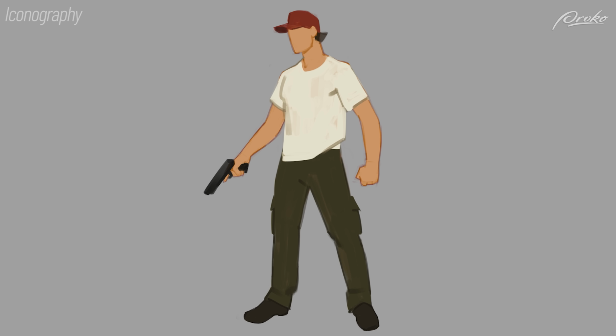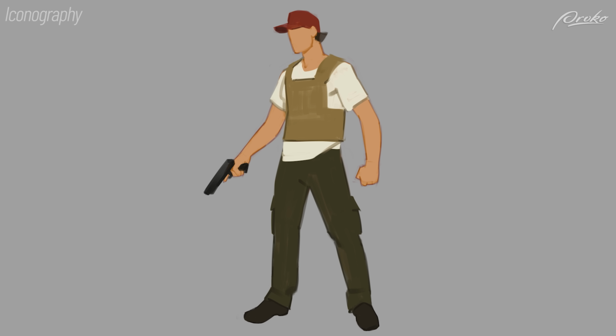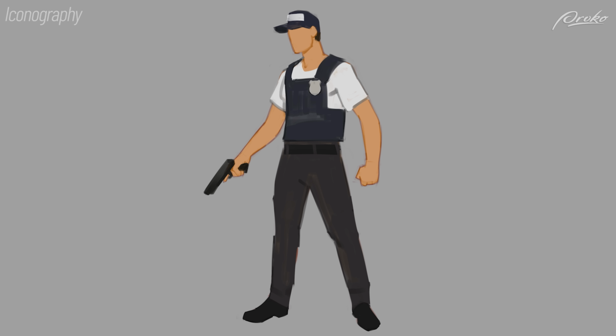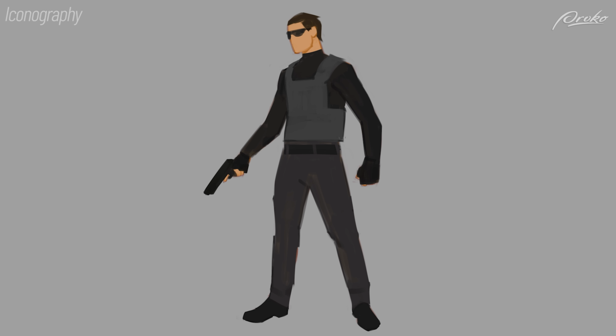For example, a simple guy in street clothes with a gun becomes a gangster, but adding a bulletproof vest makes him a mercenary. And by adding a few minor changes, he turns into a PMC contractor. Literally changing his hair and shirt, he becomes a security guard or a soldier. Going back to this guy and changing a couple of elements, we can make him a war correspondent or a police officer. Or from a bodyguard to a robber. How about that, huh? In addition, we can change the personality or even the essence of the character.